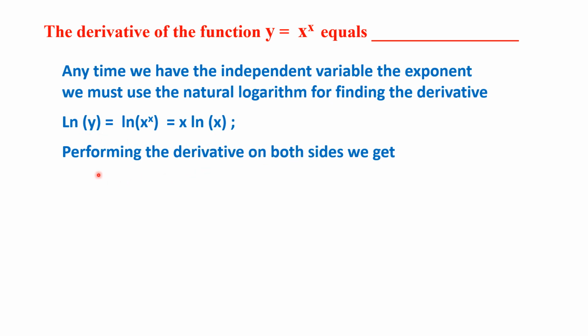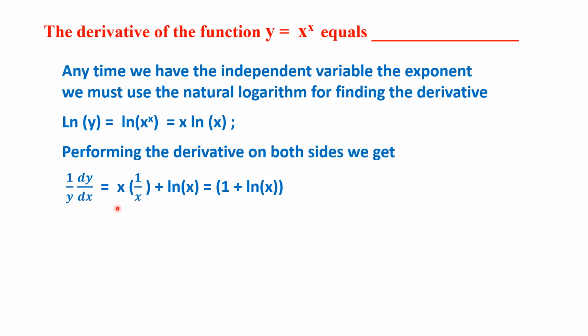So the derivative of ln y is 1 over y dy by dx, equal to the derivative of x ln x. We use the product rule. So it will be x times the derivative of ln x, which is 1 over x. So x multiplied by 1 over x, plus we have ln x times the derivative of x. The derivative of x is equal to 1, so ln x will stay the same. And now we can cancel x with x. We have 1 plus ln x, which is equal right here, 1 plus ln x.